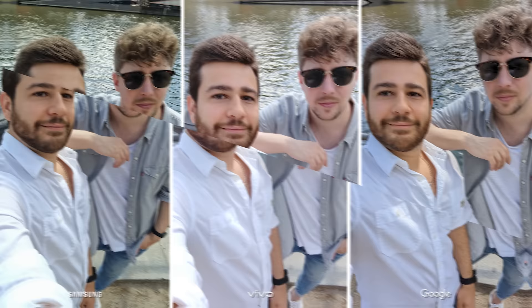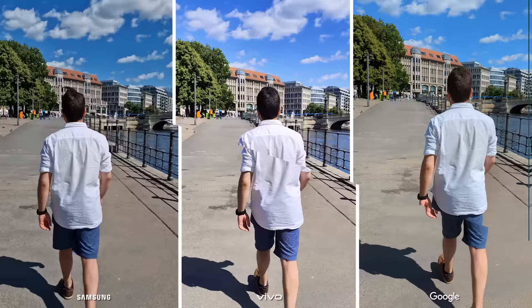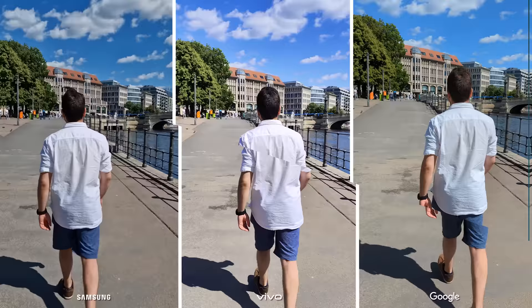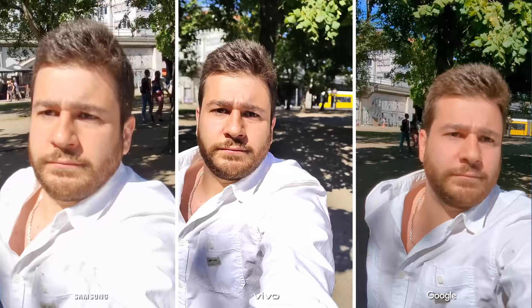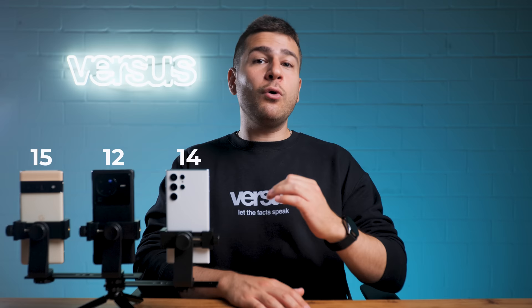Vivo can only shoot front camera video at 1080p while the other two shoot at 4K. Google has produced the more consistent results and Samsung will take second place with Vivo coming in right after. Moving to stabilization — with very little movement, you can see the S22 Ultra constantly jittering, which doesn't leave a good impression. With extra stabilization turned on you can only record in 1080p, while regular videos can be shot in 4K. The Pixel 6 Pro continues to dominate stabilization, and Samsung's Super Stable gives it the advantage over Vivo's Ultra Stabilization while running, but Vivo takes one back with more stable footage in 4K with active stabilization turned off while walking.